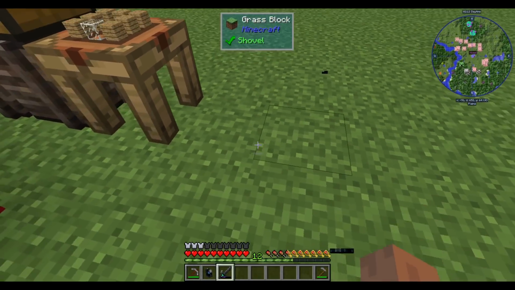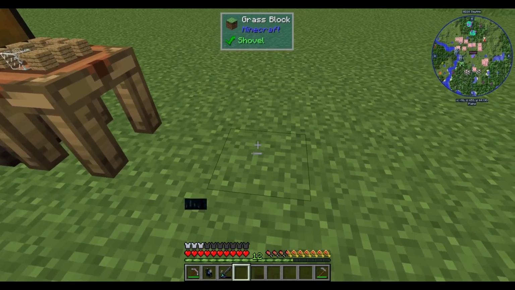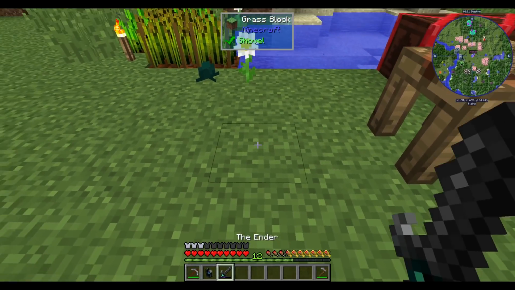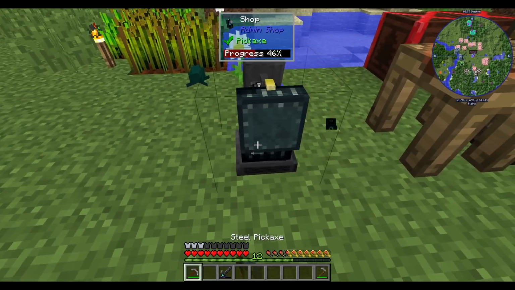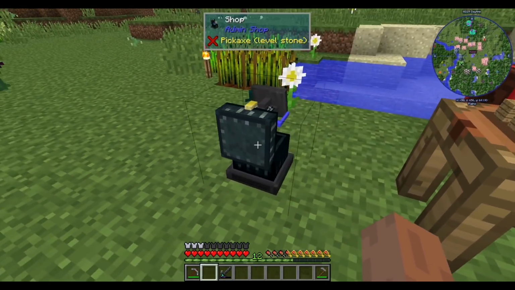That feels backwards. I wanted it to face me. Oh, that's still backwards. Hold on. I guess it always faces... Is that north? Nothing you can do about it? Alright, fine. It always faces north.